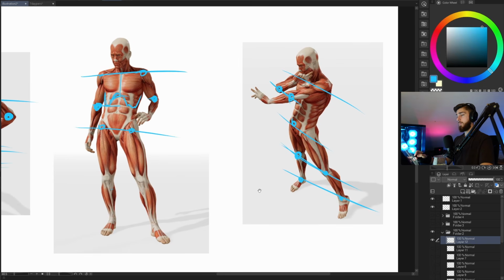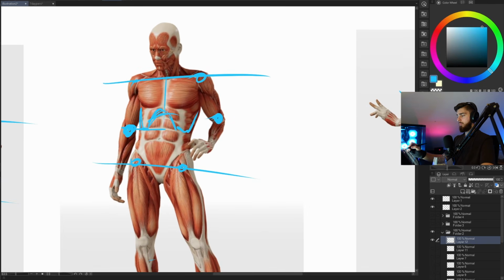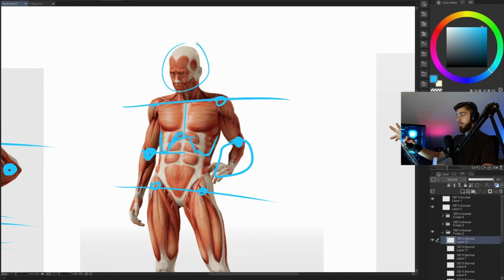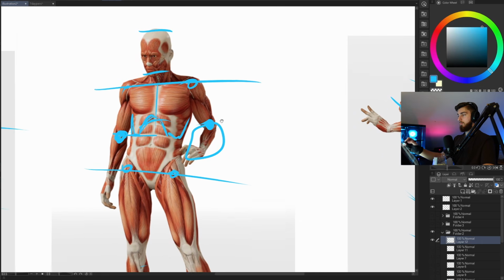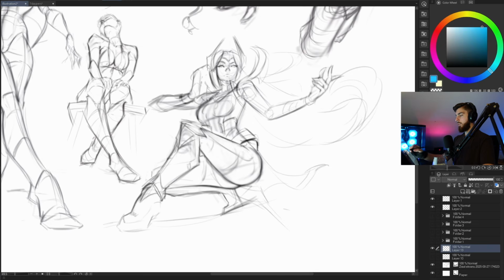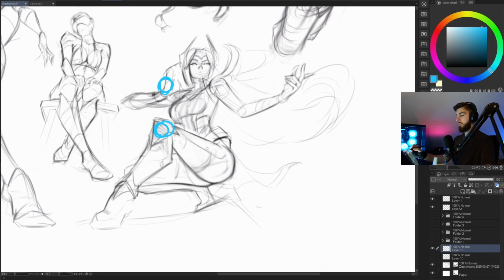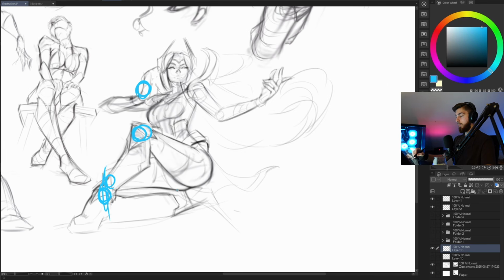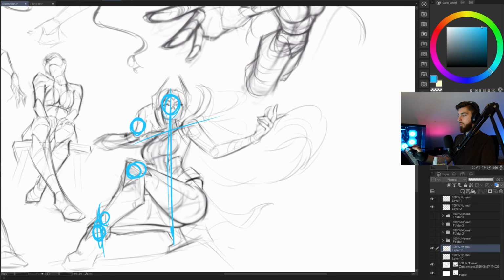But also when drawing bodies in perspective, I always take the height from this and put it somewhere else. I take the height of the head and see how long this hand is compared to it, and you can see that pretty much the top of the finger aligns with the height of the head, from elbow to bottom of the finger. Now going back to this one, here I see that this knee aligns with this hand. Now this aligns with an ankle here. This goes basically to the head. Here we have one angle like that, another like that, hip, hip. Now this goes in the same kind of line as these ones.